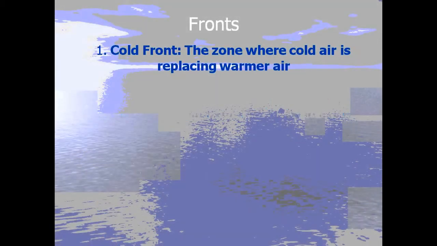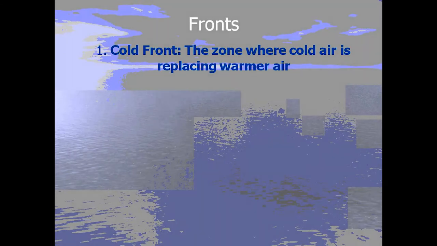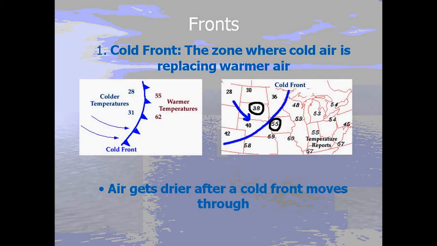So let's talk about the cold front in the snapshot. It's the zone where cold air is replacing warmer air. So if you had to define a cold front, it refers to that zone where the cold air replaces the warm air. And in the image provided, notice I have those triangles again, and the triangles point to the direction that the cold air is going to show you that those warmer temperatures are going to eventually become colder. And if you look at the other image where 38 is circled, and you look at the 55 to the right, what it's depicting is that when you have a cold front moving in, that 55 will actually decrease.